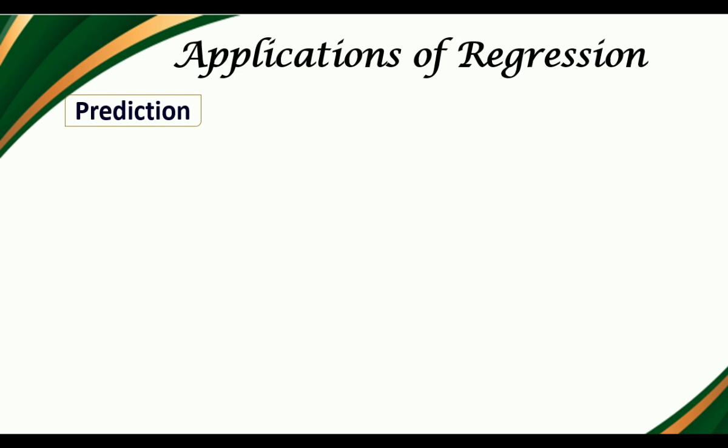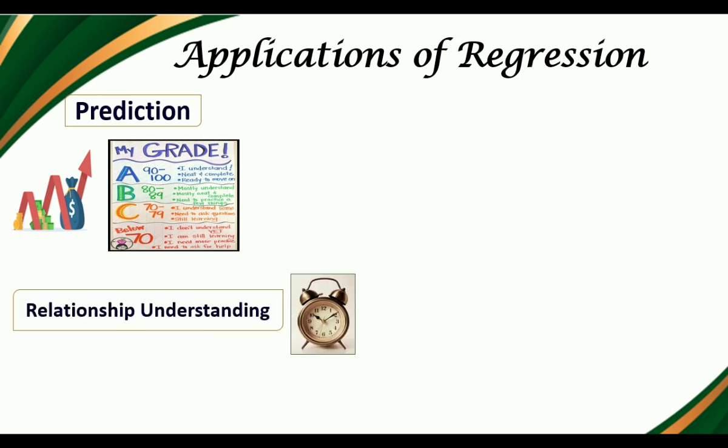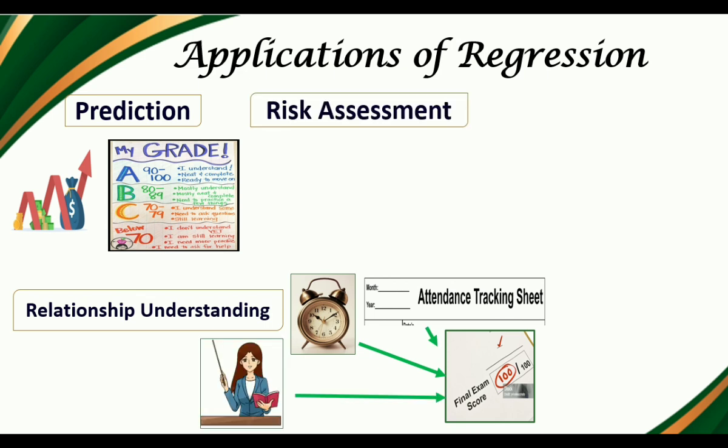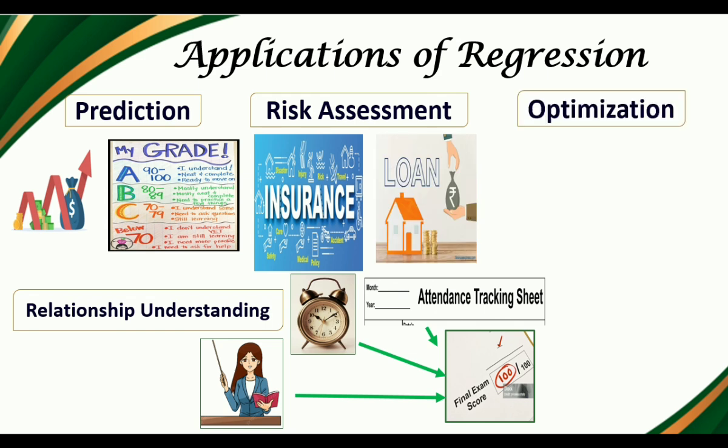Regression is important in the field of medicine, education, agriculture, finance, and other industries. First application would be prediction. We could predict the future values based on historical data, for example, financial performance or predicting students' grades. Another would be the relationship understanding, like the example a while ago. Next would be risk assessment, usually used in finance and healthcare to evaluate risk factors. For example, predicting that the policyholder will claim insurance next year based on age, driving experience, or someone will default a loan.